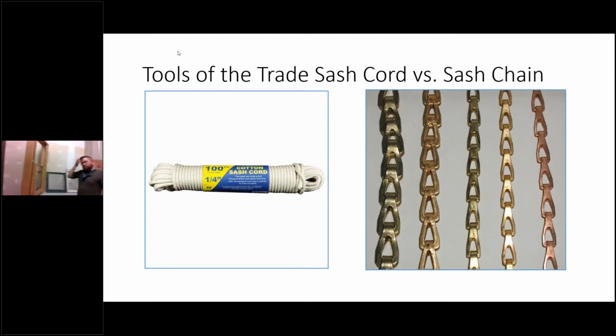But yeah, the only problem with the chain is it doesn't run as smooth as the cord. So, and the cord's really, really easy to change out. You don't have to worry about cutting the chain or anything like that.